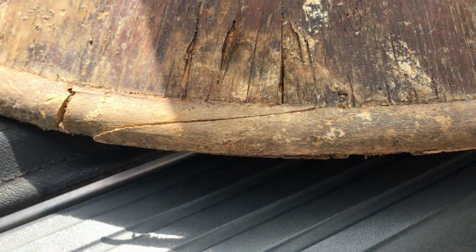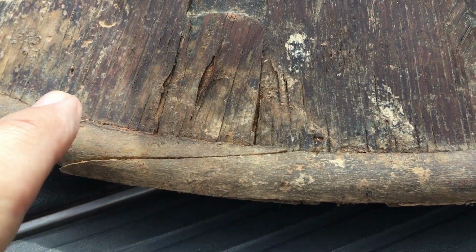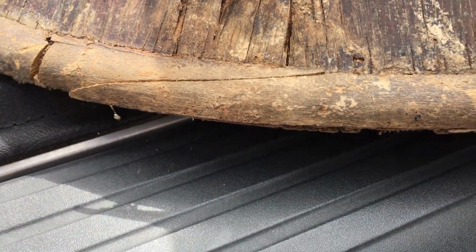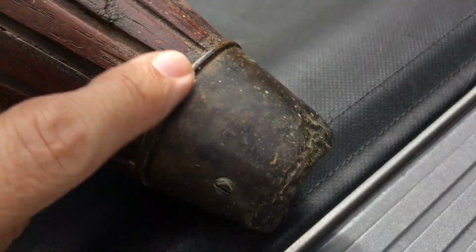And if we spin it around, we've got, this is mouse pee here. I promise you, I know what mouse pee smells like. We've got veneer that's sort of bubbling up here. We have a big split right here. That doesn't look good. Look at the finish, it's terrible. Now let's go up to this end. It's all dented up here. But what is this? Well, let's turn it back around this way.